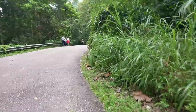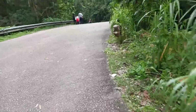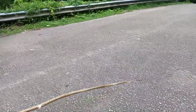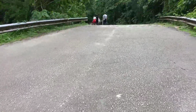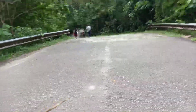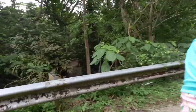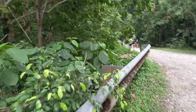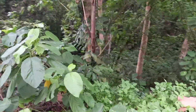Now we're going down the slope. I think we're almost there. Downslope na. So she's bringing a stick in case a monkey is coming, for emergency. Oh wow, look at this. There's another chair. Oh, this is for bikes, I think. Oh, look, there's a monitor lizard again. Hello, hello, hello. There's a big monitor lizard there.